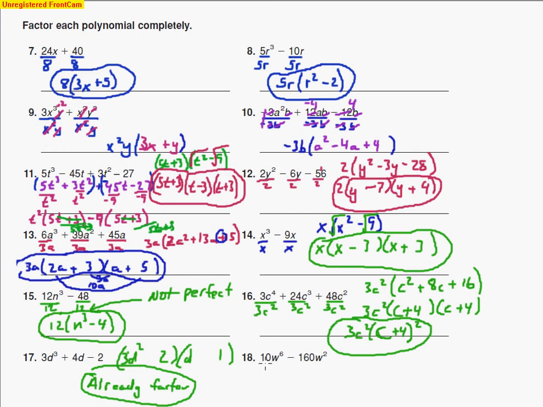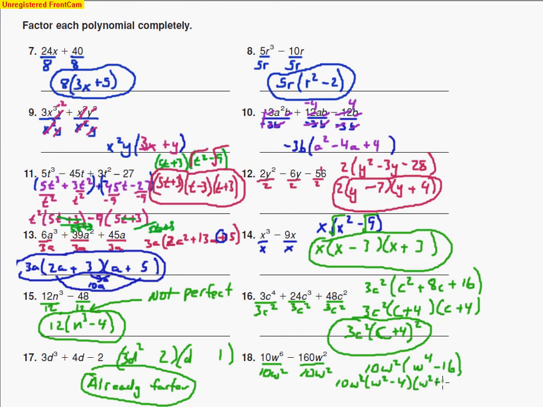Well, taking a look at this next one, always take out that common factor. So I'll start with the 10, because each number ends in a 0 there, and I can take out a w squared. So 10w squared is what I'll take out. That goes outside the parentheses. Let's see what goes inside. When I go ahead and do that division, I've got w to the fourth minus 16. Well, when I do this binomial, I see that both are perfect squares. So it's going to factor to a w squared minus 4 and a w squared plus 4.